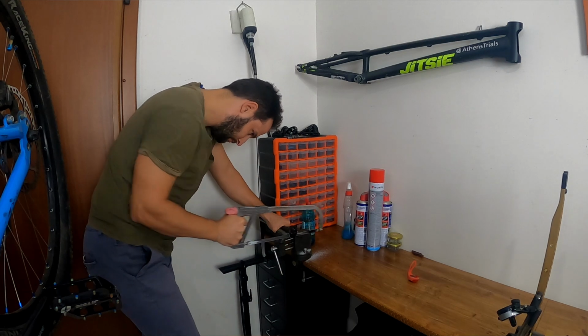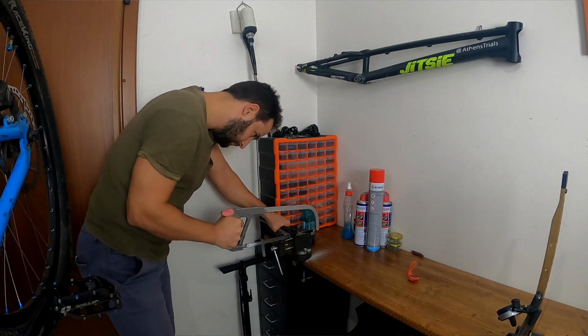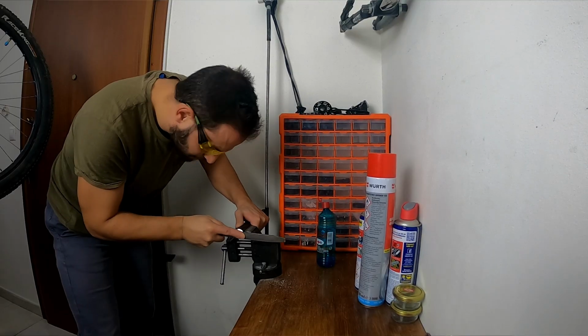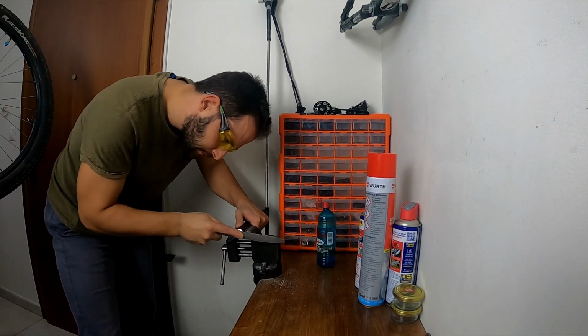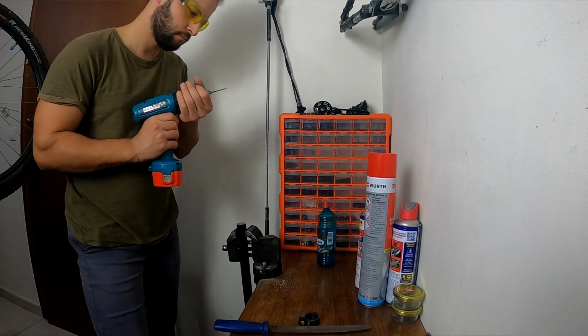The solution that I found was to get a cheap regular seat post, cut it to length and insert it into the seat tube to act as an actual obstacle for the dropper post and stop it from going into the seat tube without over-tightening it. I know that this wouldn't be feasible if I had a dropper post that had been designed for internal routing, but my frame doesn't support internal routing, and so I was okay with this approach.